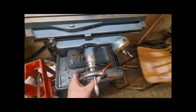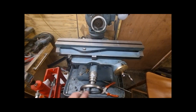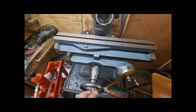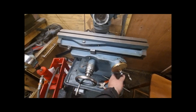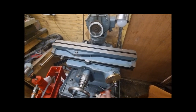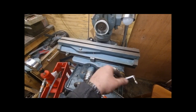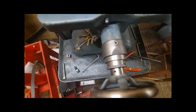Right, I'll call that another job complete. Turn it left, comes towards you. Right, is away from you. Exactly, turn it anti-clockwise, goes left, clockwise turns right, thankfully. So if that went the other way around, it's a rack and pinion, so I had to get another gear in there somehow. And that's what I mean about the dials.